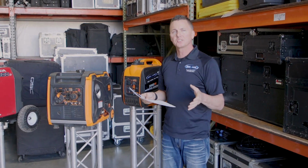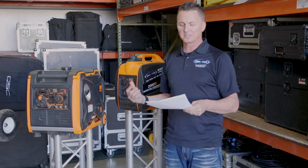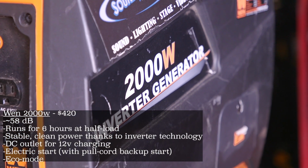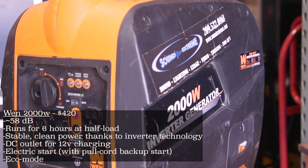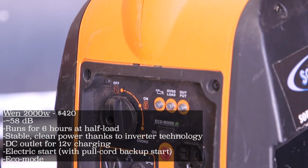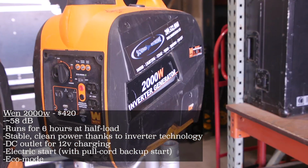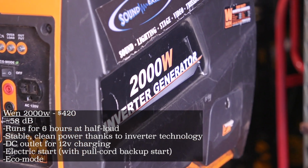We're going to start at this end with the Wen generators. The Wen generators I just started picking up because of the price and the reviews on them. So the 2,000-watt generator, this one is great. It's $420 on Amazon, great price point. There's a few others, but they didn't have quite the reviews that this one did. We've been running this for a few years now with no issues. It is 2,000 watts, so its surge is up to 2,250 and its run wattage is 1,800 watts.